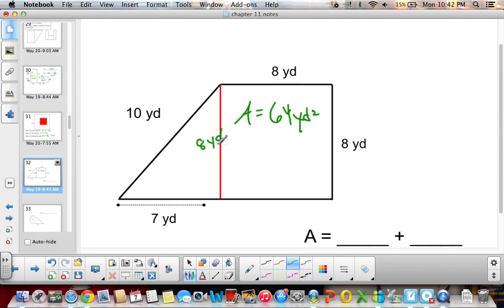So now I'm going to take the area of the triangle, which is 7. This should have gone a little bit over more. So 7 times 8, and then divide it by 2. So 7 times 8 is 56, and then 56 divided by 2, so 7 times 8 divided by 2 is 56 divided by 2, which is 28 yards squared.